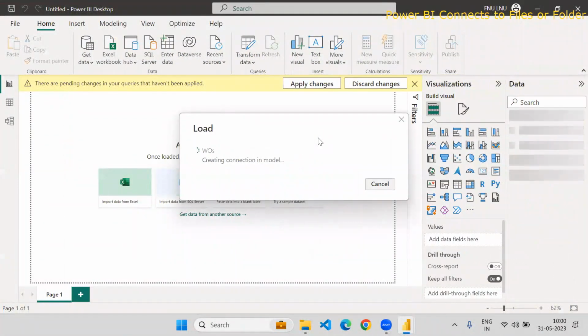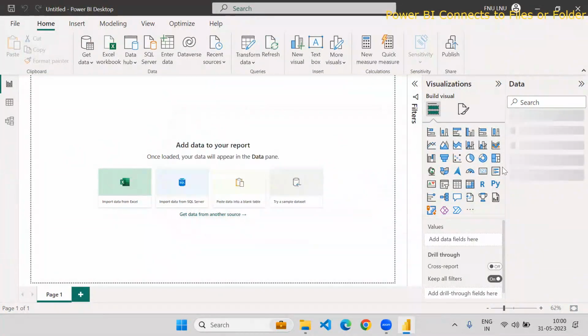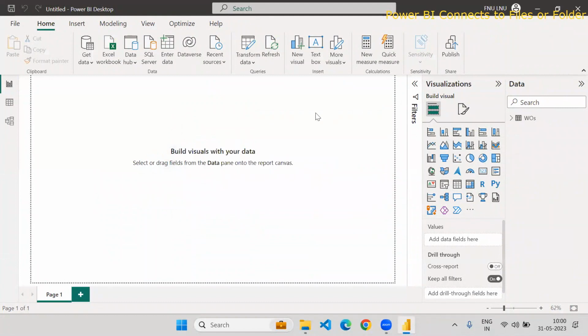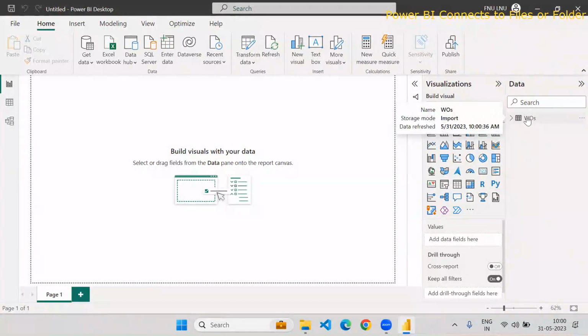Before the transformation, there was one option to load the data. If you click on that Load option, this window comes up and your data will get directly loaded into the model. Whatever tables you can see here on the Data tab are loaded into the model. These tables can be used to create visuals, create relationships, or model the data. So this was one way.